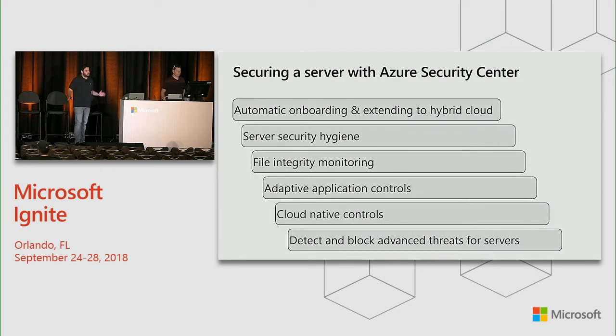With that, let's now focus on server protection and what we can do with Azure Security Center and with Windows Defender ATP. As you can see, these are the full stack of capabilities that we have today already available for servers, on-prem, other clouds, Azure, of course. These are features that you can enable and use in order to make sure that your servers are protected. And let's start.